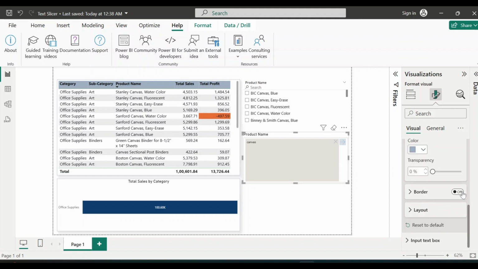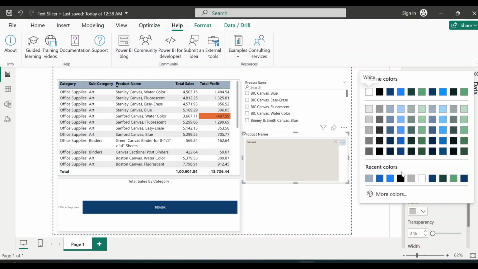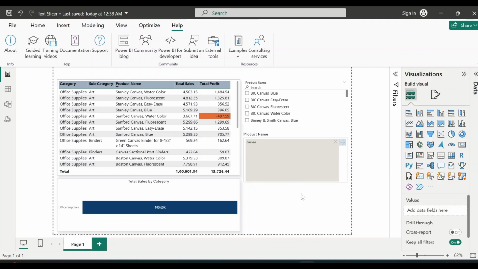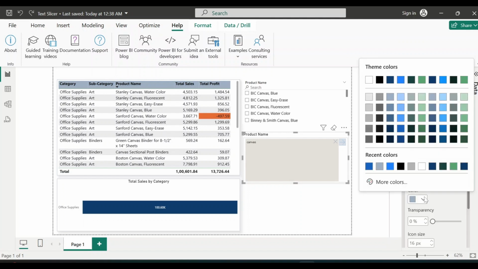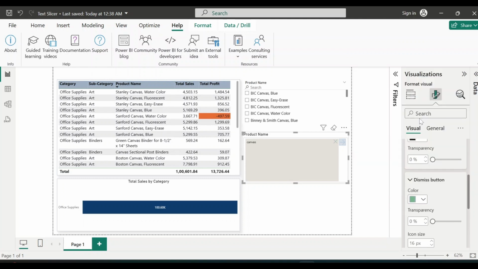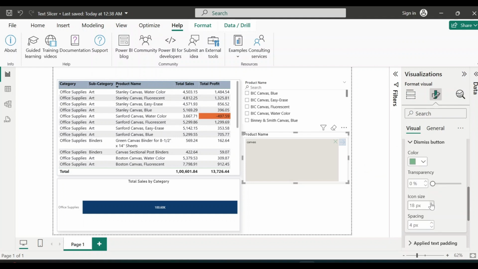If you want, you can add some border color. Let me add some dark color, and it will be added. Also, if you want to add some color to this dismiss button, that is the cross one, you can do that. Just expand this dismiss button option and select some different color. Let me add, for example, this green, and you will see the change in the color. You can also increase the size of this dismiss button as well.